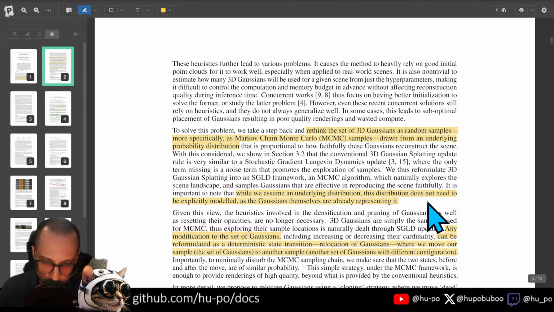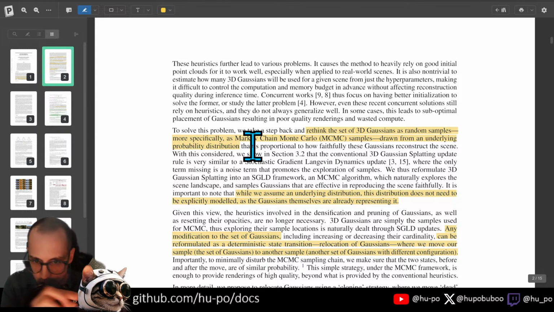So distribution is a pretty broad term. You can think of even something like a diffusion image generation model. What is it really doing? It's learning the distribution of all real images, and it learns this mapping function that takes you from random noise to a point on this distribution of all images. So even though here they're talking about drawing from an underlying probability distribution, you don't actually need to write that probability distribution in some closed mathematical form. It's just the Gaussians all together that are that probability distribution. The distribution is the Gaussians themselves.